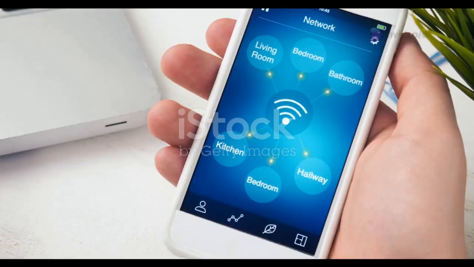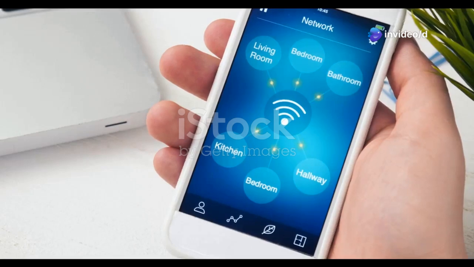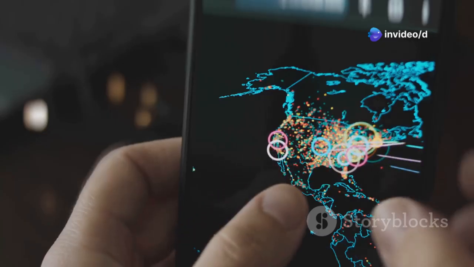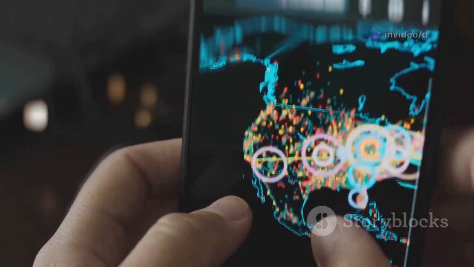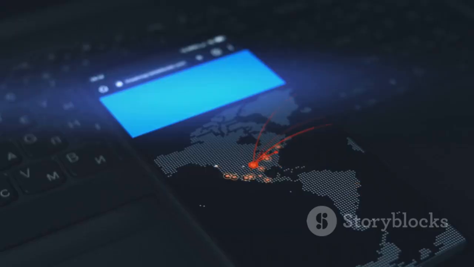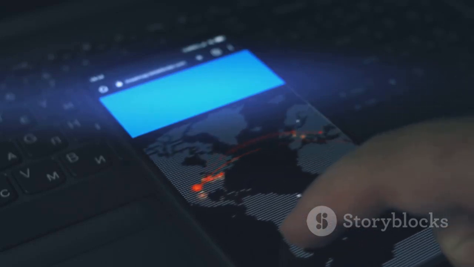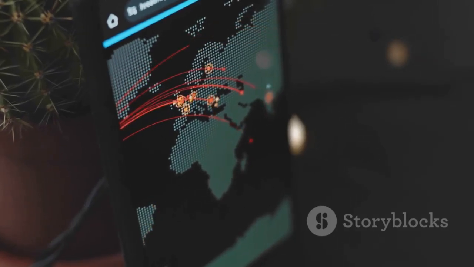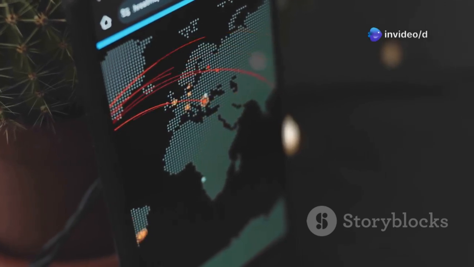Next, Zonti, a comprehensive mobile penetration testing toolkit for Android. It bundles tools for network mapping, vulnerability checks, password auditing, and even man-in-the-middle attack simulations. Zonti's user-friendly interface makes complex assessments accessible on the go.